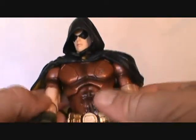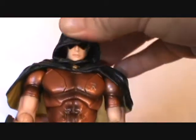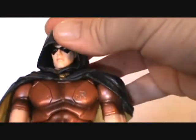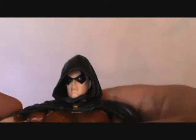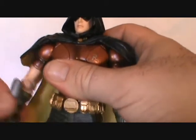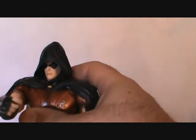So while we're on the subject of hands and everything, let's look at some of the articulation. Let's see if I can find all the articulation points, so bear with me. His head is on a nice ball joint, can go full 360. The hood does hinder it a little bit, but you can get the hood in some good positions. The arms, most of these are on a ratchet of some type, so the arms go out like a pin and socket, but they also have a rotation that moves forward, which is really kind of cool. Even as I was moving this, I thought I felt something break, but it's an articulation point, so you get the arms that go in and out, but there's also the rotation forward, so you can kind of get the punching going across the shoulder, which is really cool.